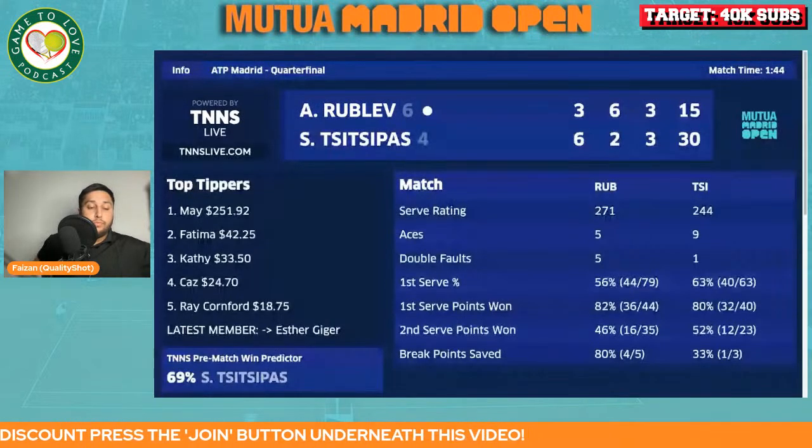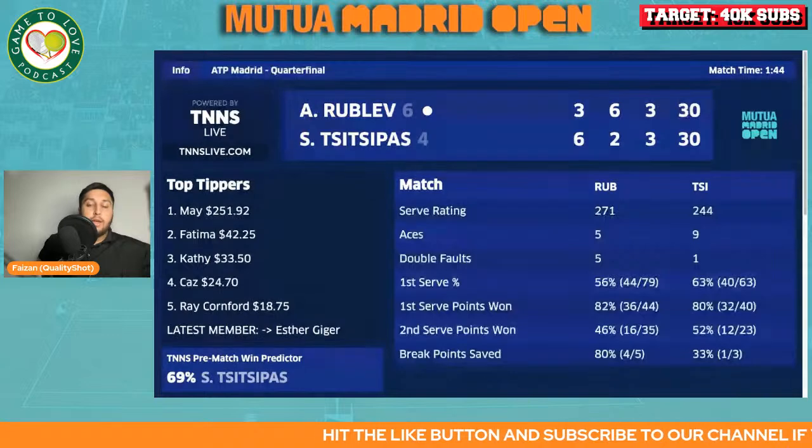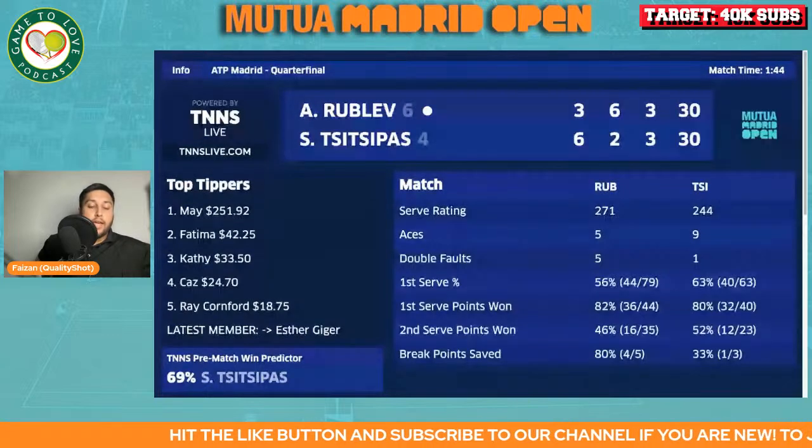I love it. Big first serve out wide from Rublev. Short ball from Tsitsipas goes into in Rublev. Tsitsipas reads it, but can only hit the forehand into the net. So it is 30-all. Rublev doing enough there.